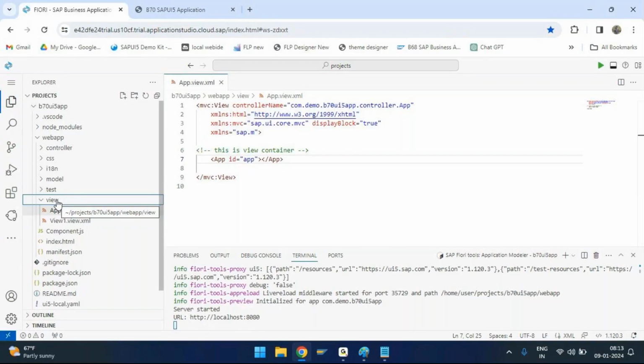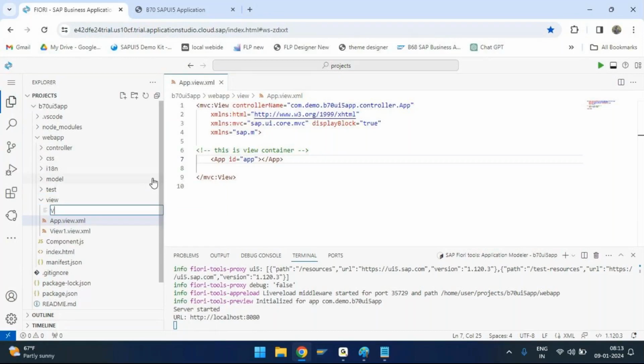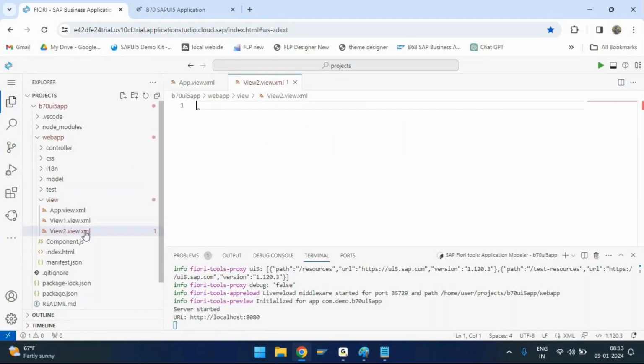So right click on the view folder, use the option new file. Now give the name as whatever the name that you want, view2.view.xml. So we have given the file name. Click enter. Now view2.view.xml got created, but no skeleton code. Remember, the skeleton code is generated only when you create the project.